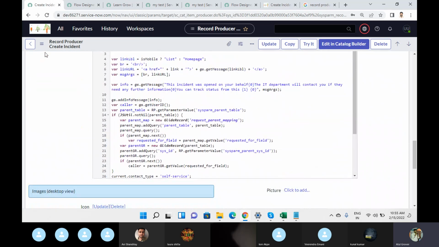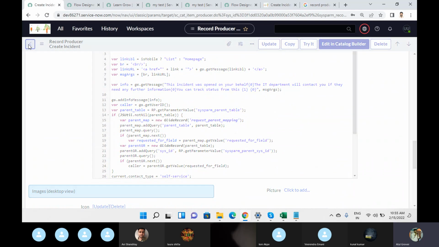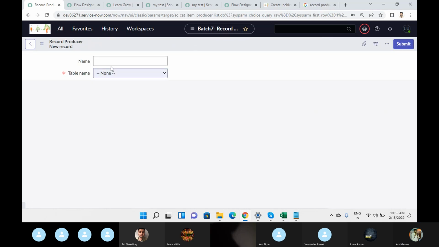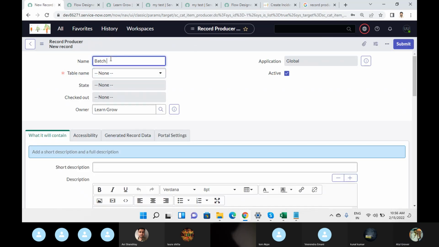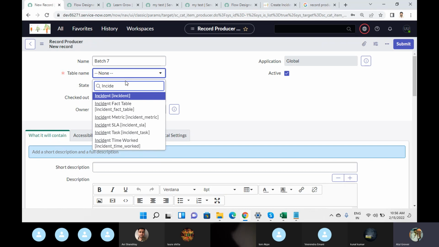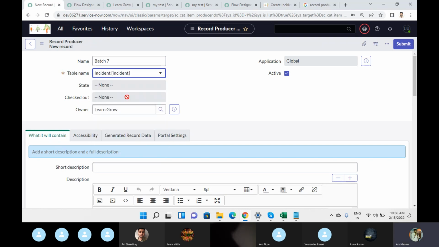Okay, now let's create our own catalog builder. Oh, sorry, our own record producer 1. Batch 7. Let me go for the incident table only. You can create multiple record producers on a single table.